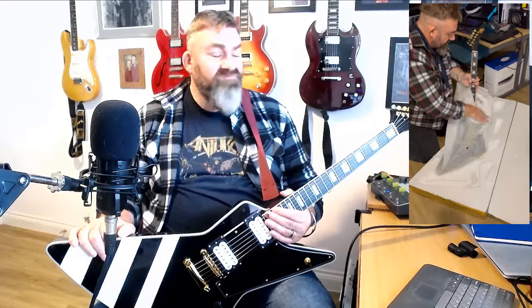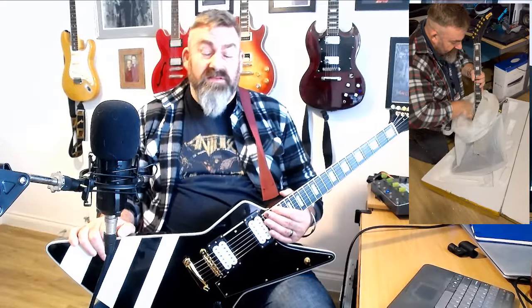My first one was an Orange Burst one, and I gigged that guitar for years, honestly. It was just so dependable. Brilliant guitar. I did so many different changes to it. I think the only thing left on it at the end was just the wood. But it was absolutely gorgeous.